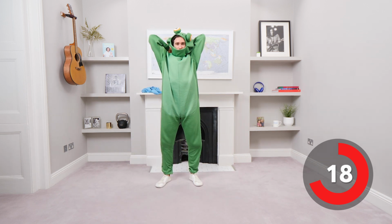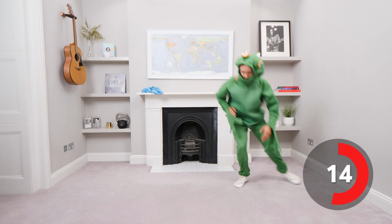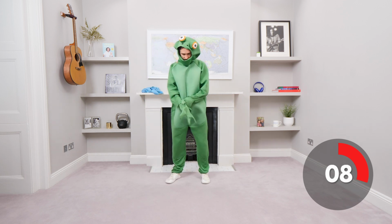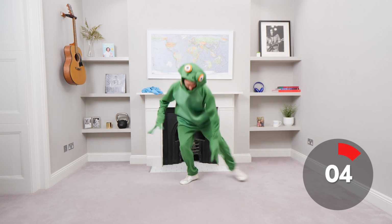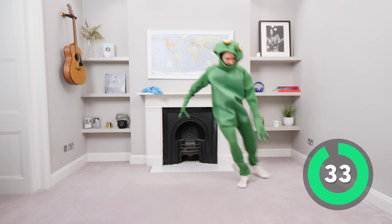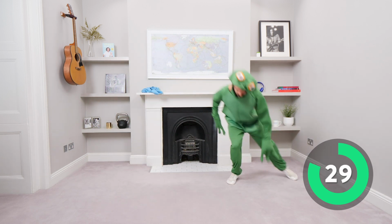Okay, so we're now going to do what I like to call the truffle shuffle. We're going to shuffle to the side and touch the ground. If you haven't got much room, you can do it much closer together like this. So if you have got the room, move along. If not, you just go left, right, left, right. So do that one if you want. If not, move along a little bit. Use the room, left to right, and shuffle, good.